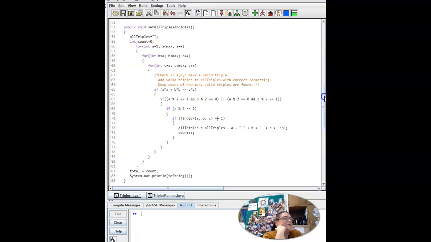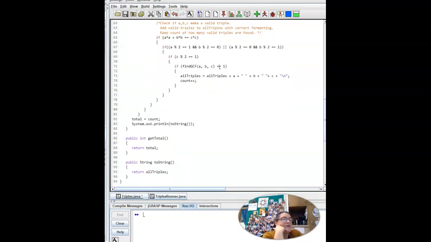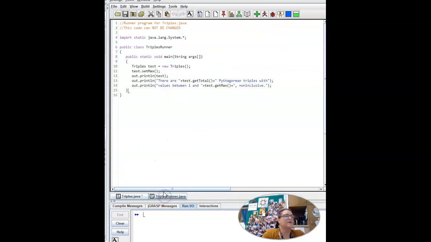Let's make sure you instantiated your count at 0, which you did. All triples starts as an empty string. That looks good. Then here, the toString, I don't think we need to call that, because in the runner, we tell it to print the object.